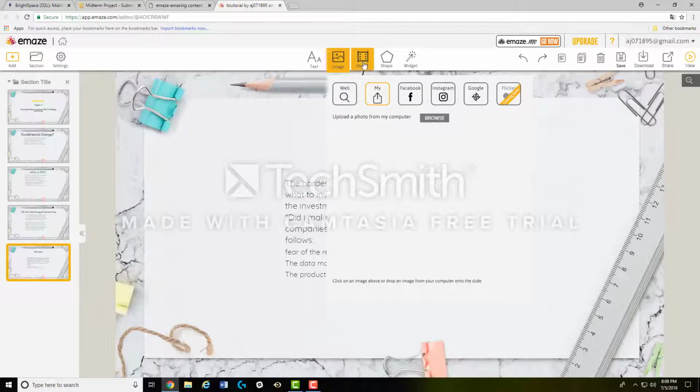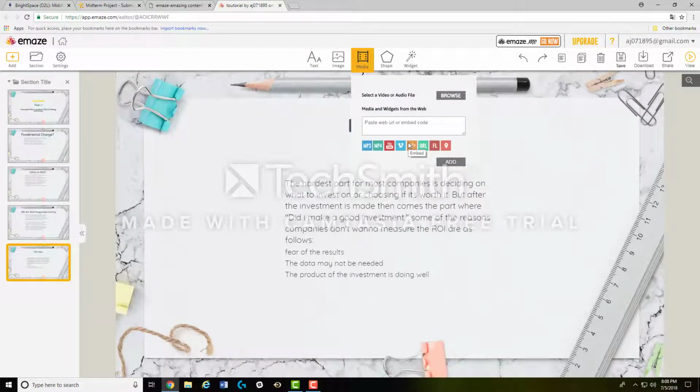For media, you can do it basically from here. It needs to be an MP3 or an MP4 file. If it's anything other than those two file types, it won't work. You can also take media through an embedded code as long as, once again, it's a media file that's usable. You can link it in through embedded code here. MP3, MP4, YouTube, Vimeo, it goes through all the different things that you can use.